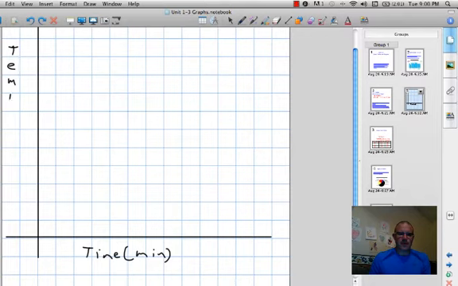temperature in degrees Celsius. Then we can also label them. When we label things, if we start, and we're going to label for time, at 0 minutes, and start at 0, we have to be even increments. Each box has to equal the same thing. So if I take 2 boxes and label that 1, I have to go another 2 boxes and label that 2. Then another 2 boxes and label that 3. And continue on with that particular pattern.